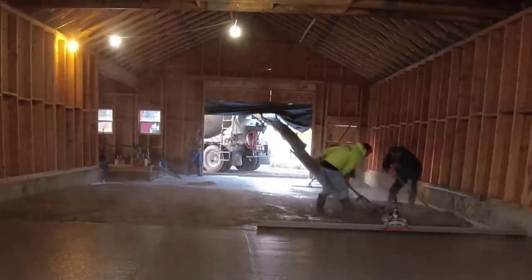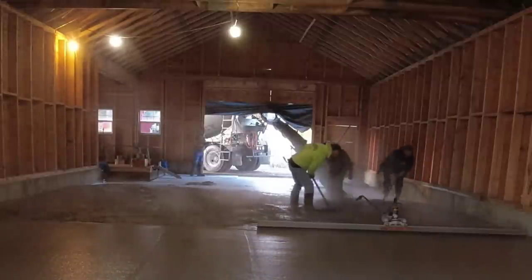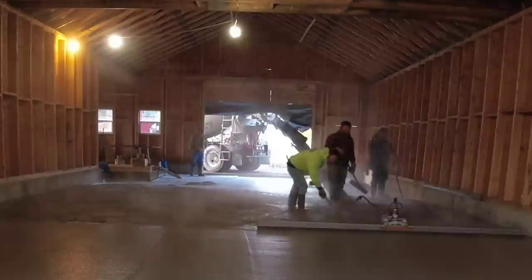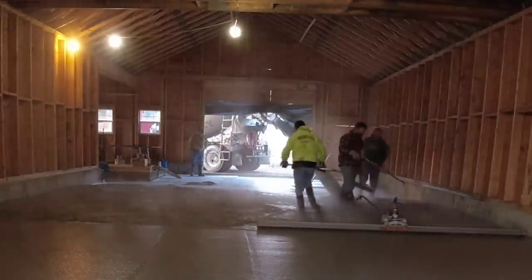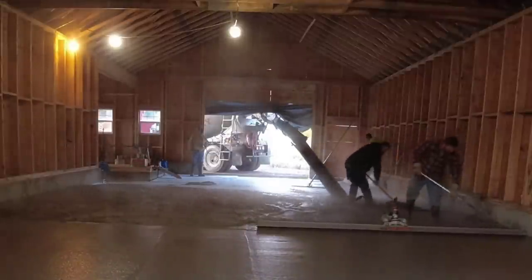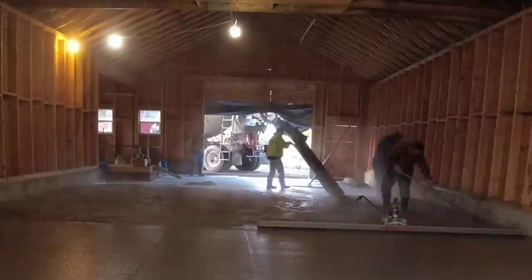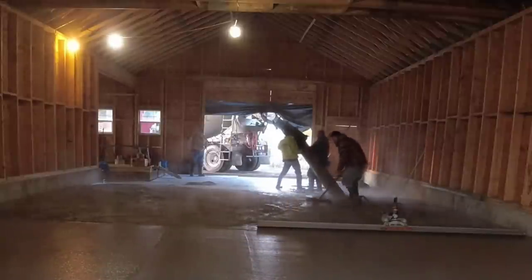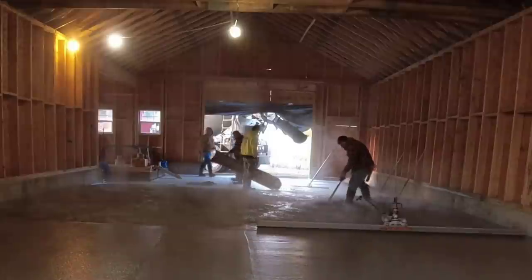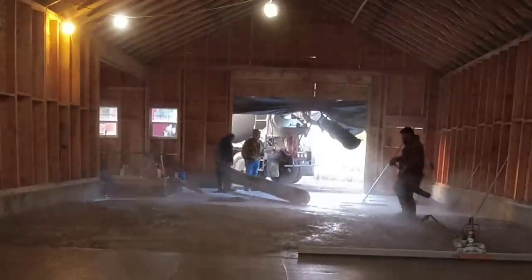But having a chute like that comes in real handy. We don't line pump. We do have some line pumps up here where we're from, but we hardly ever use them. I think the last one I used, they charged like $550 for a line pump. And I can buy that 12-foot chute and the 8-foot chute for less money than that, and then I have them every single day. So for us, using a chute like that is definitely worth it on something like this.